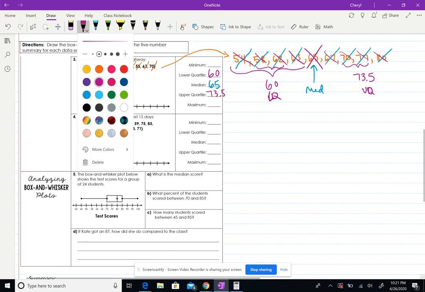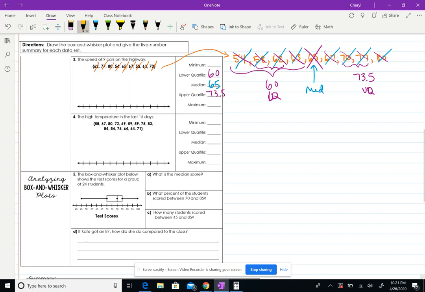Okay, and then the other 2 numbers you need are the min and the max, 54 and 80. Okay, let's plot it. What do you want to go by? Our min is 54.